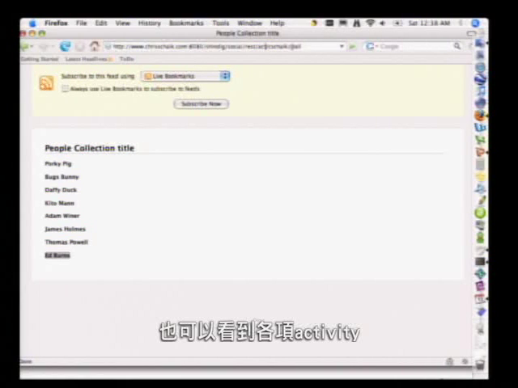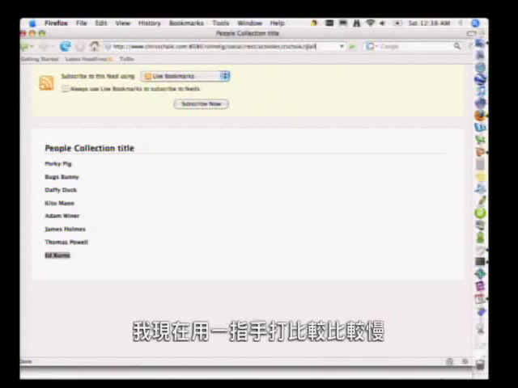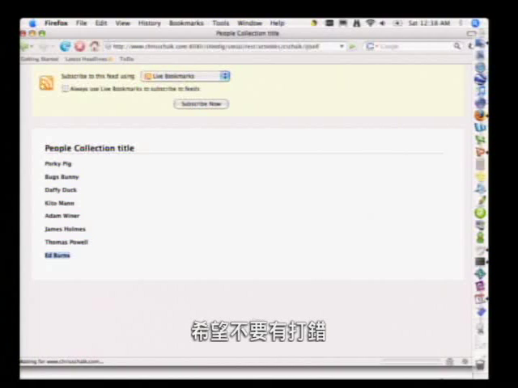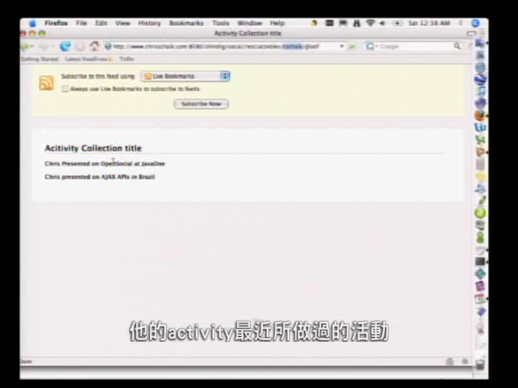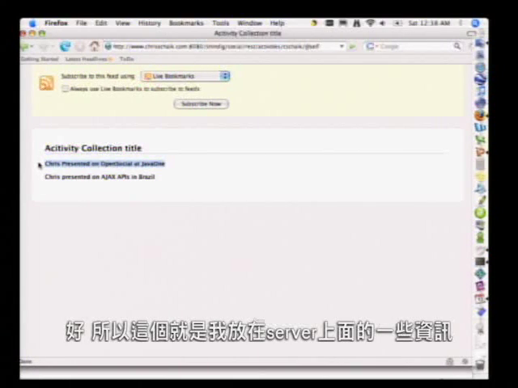And if I wanted to, I can also see activities. Now this one's risky because I'm typing it with one hand, so pardon me if I mess up. Okay, so there we go. These are the activities of this particular user, Schalk, and things that he did recently. Actually they're getting a little bit old, but I did present on OpenSocial at JavaOne not too long ago, and then this was last year. Anyway, these were just some basic example data that I placed onto the server, so I can show you how it works.